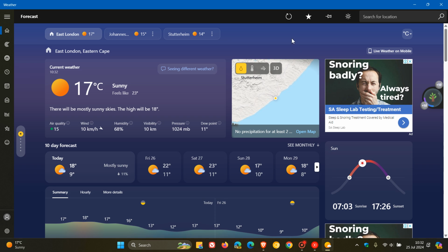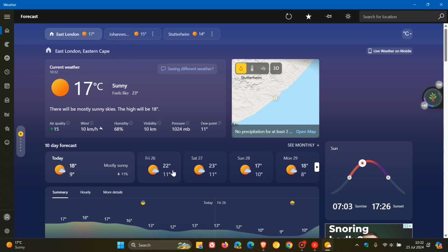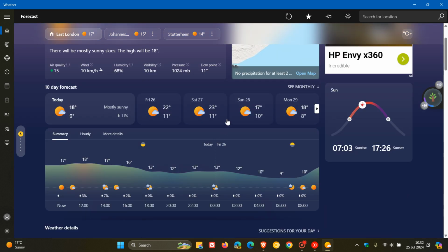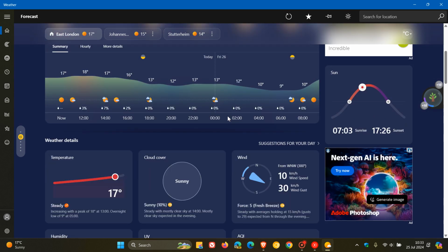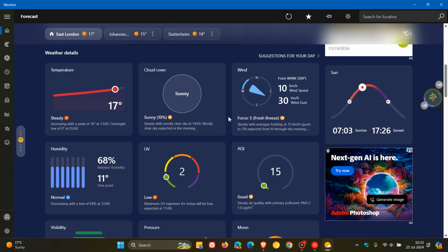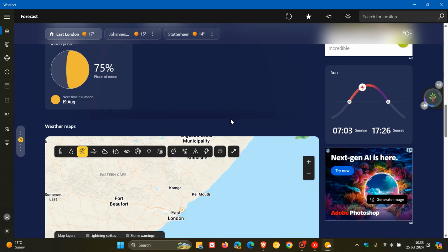Now, just to go through a couple of the little tweaks and adjustments. Obviously, the weather app still works the same. It's just really user interface adjustments that have rolled out. And yeah, you can see at the top, we've got a lot of new Fluent design that's come in, a lot more rounded corners. We can even see that in the daily forecasts and so on. And it comes with blur and transparency effects that can be seen in the menu, main page, tiles, and a lot more. And I'll leave that previous video I did post down below and in the end screen if you'd like some more information.